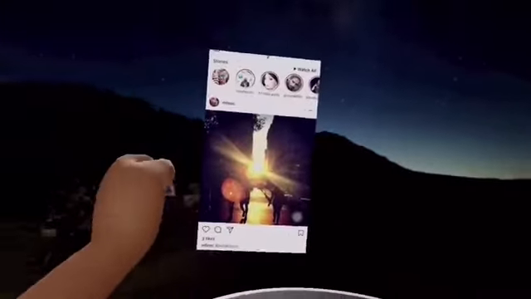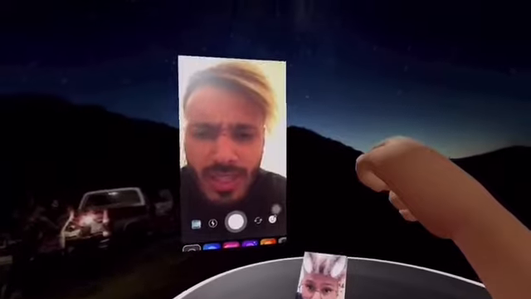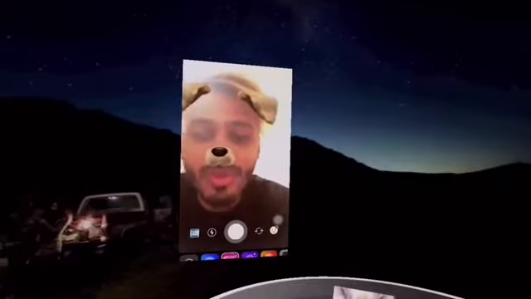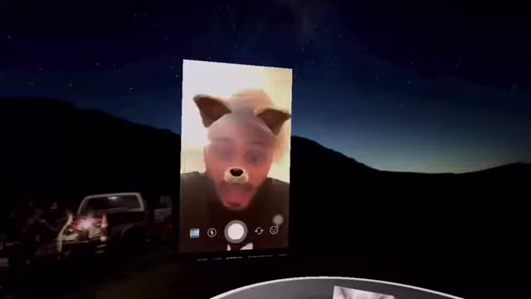We're going to go into Instagram and we're going to click on the top left-hand corner and we're going to open the stories format. And just to make things a little more interesting, I'm going to click on the little emoji down the bottom and I'm going to wear a face mask. So let's go with ears. That's always a fun one. The stories format is really exciting. There's a lot you can do with this space.